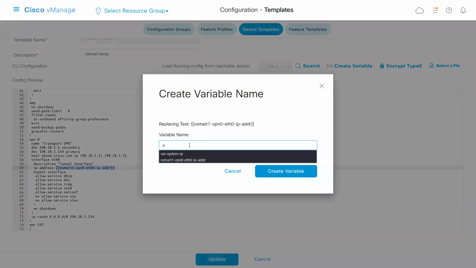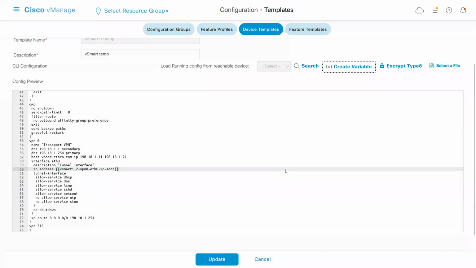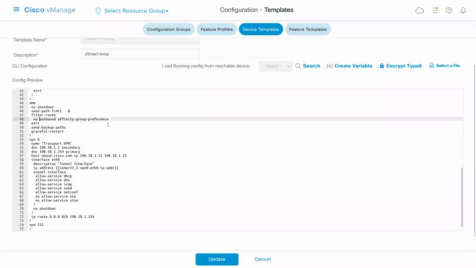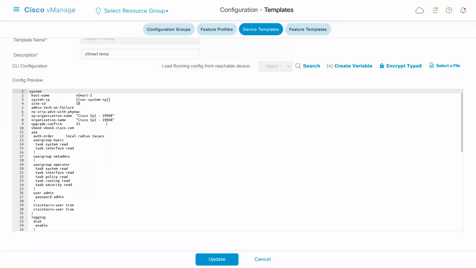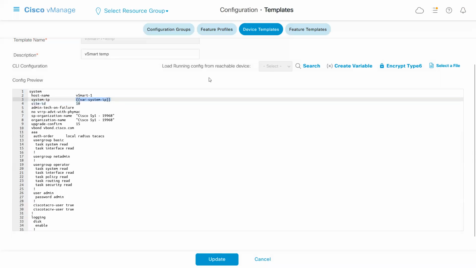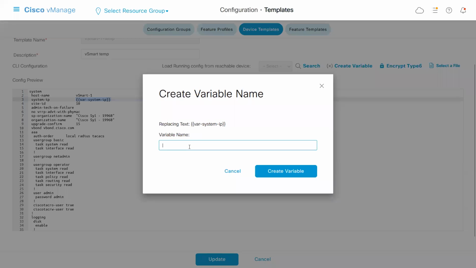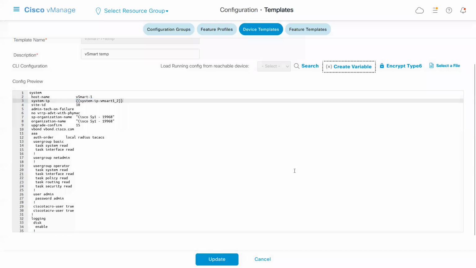So instead of vSmart1, I'll use vSmart1_vSmart2. And at the top as well, the variable system IP is actually the system IP for both. So you can give some name like system IP vSmart 1, 2, just any logical name. The spelling of vSmart has some typo.